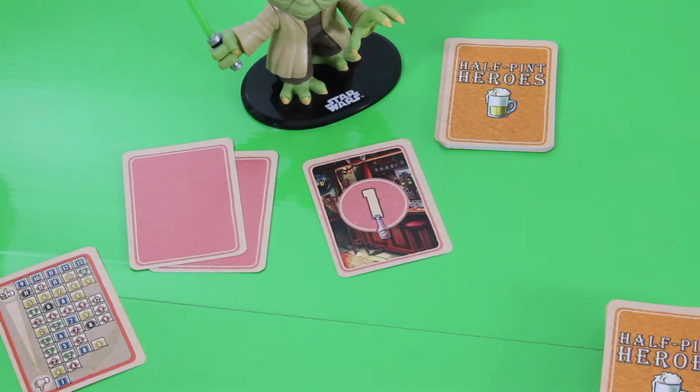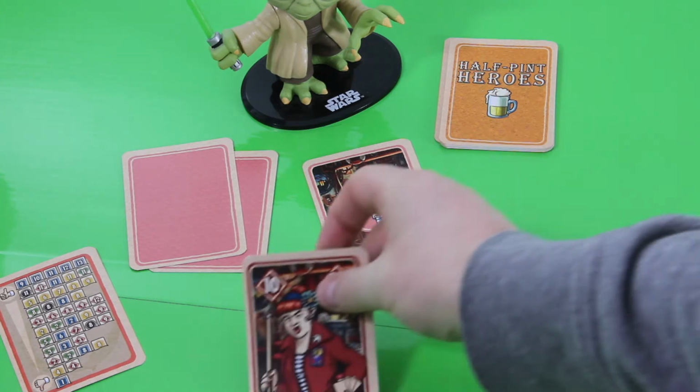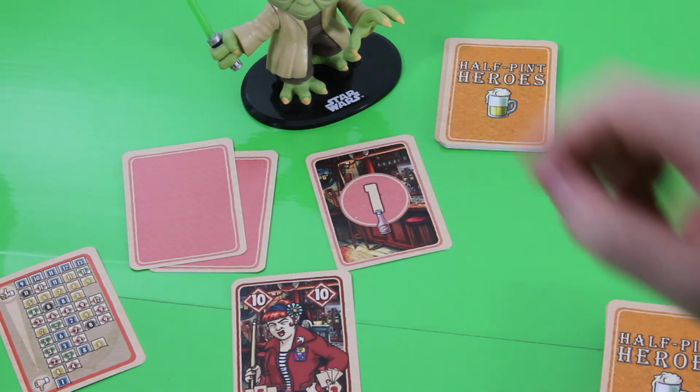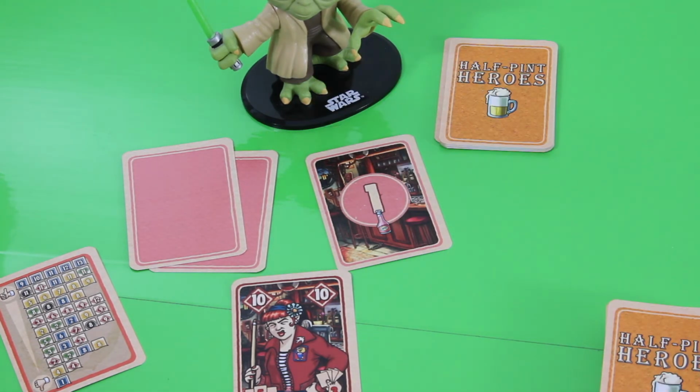As Yoda won the last trick, he's about to play the next card. He already has fulfilled his prediction, so in theory he doesn't want to win any more tricks this round. It's kind of a tricky situation for him. So he will play this 10 right now. It's not really much, but of course all the other players also know, hey, this guy already won his first thing. So if he now exceeds his prediction, he will not score the extra point for his prediction.